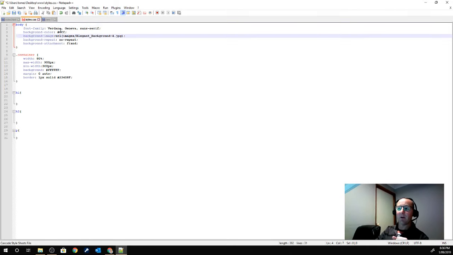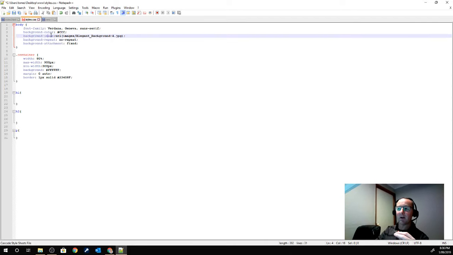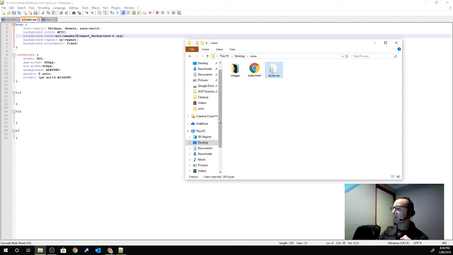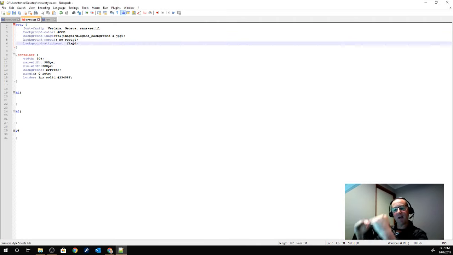It's going to have the background color CCC, which is grey, and I'm going to use a background image which is inside my images folder and named elegant background. If I jump down here once again, go inside my images folder, there's my elegant background image. The background is not going to be repeating, which means it's not going to tile like the one that I did the other day for you, and it's fixed, which means that as I scroll up and down, the background is going to stay stationary on the page.